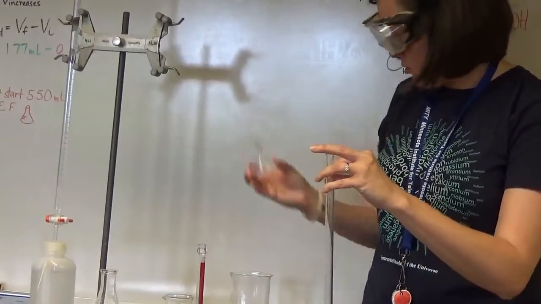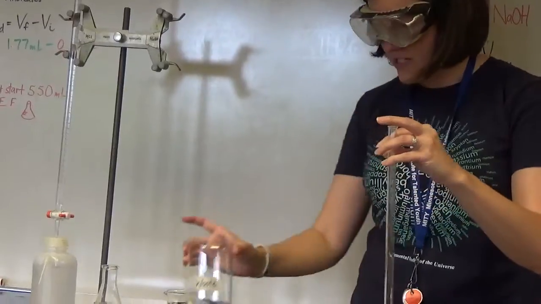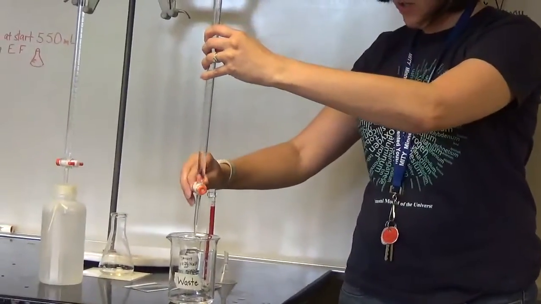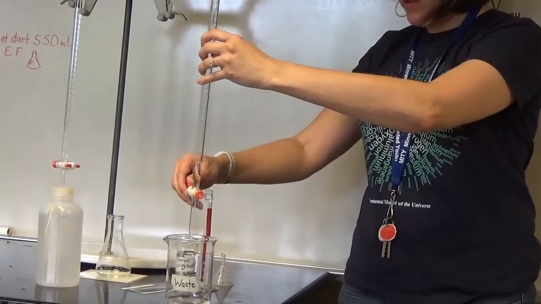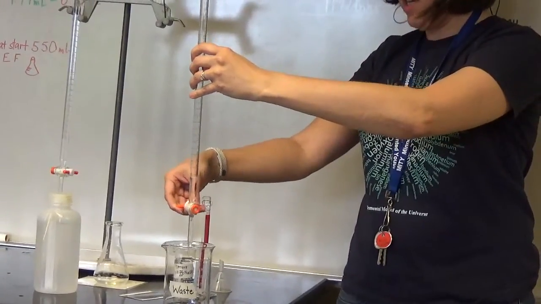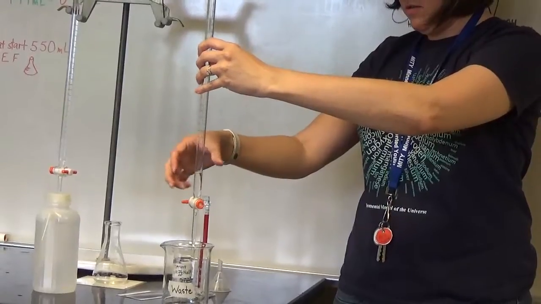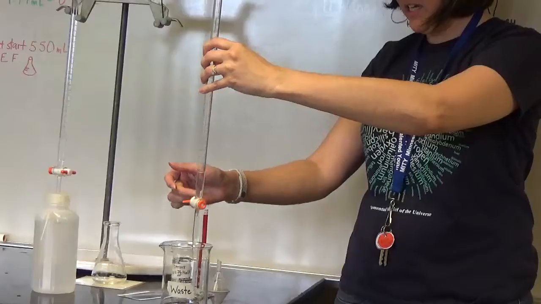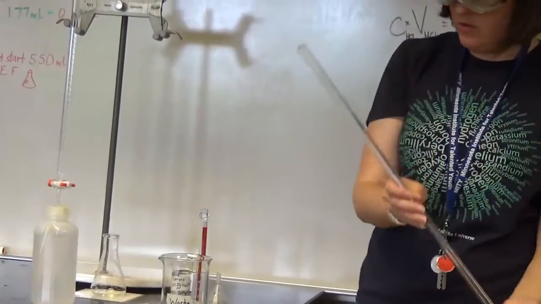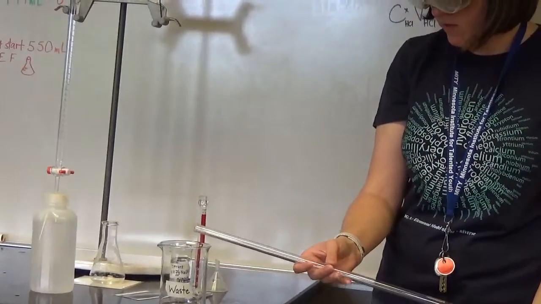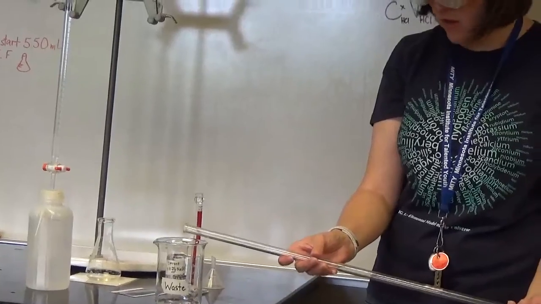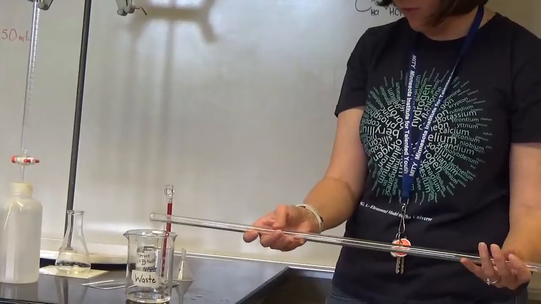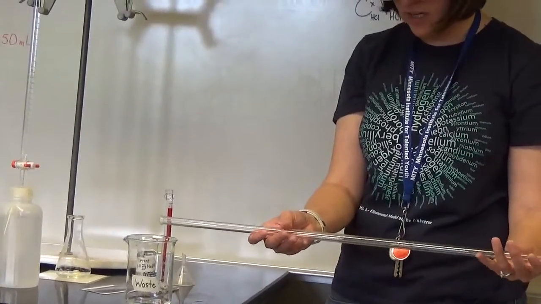So put that aside, and I'm going to do the same process that I did with the wastewater. So I'm going to let a little bit of this out first. So I'm coating the inside of it with NaOH. Tapping it a little bit, see if I can get any drops off before I take it out of the way. And then I'm going to swirl very slowly so that it coats all of the sides on the inside of the burette before it goes out the top into the waste container.